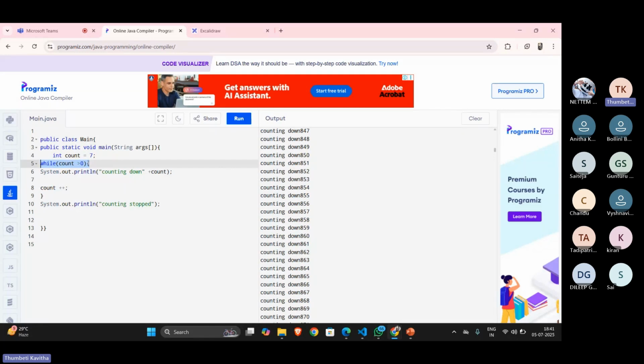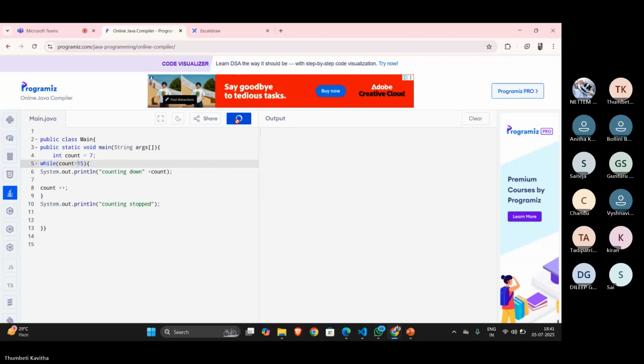So if I change this to 15, count should be greater than 15. Counting has stopped because whenever the value reaches 15, it will come out of the block and stop the execution.